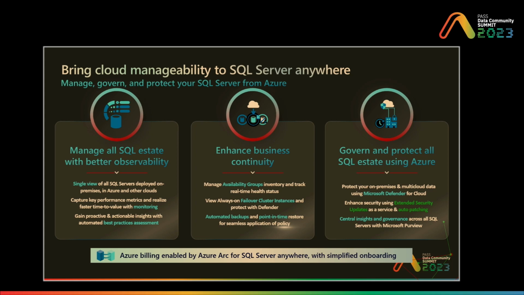So with SQL Server for Azure Arc, we want to bring cloud manageability for SQL Server anywhere, wherever it is. And this is your existing SQL servers from 2012 and above. Now, last year when we were at PIAS, we talked about another Azure Arc-enabled service called Azure Arc-enabled Data Services. That was our solution, and that's still our solution available to you. It's in GA if you're running Kubernetes clusters.